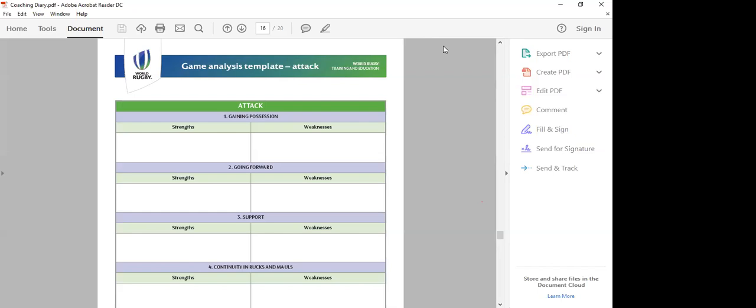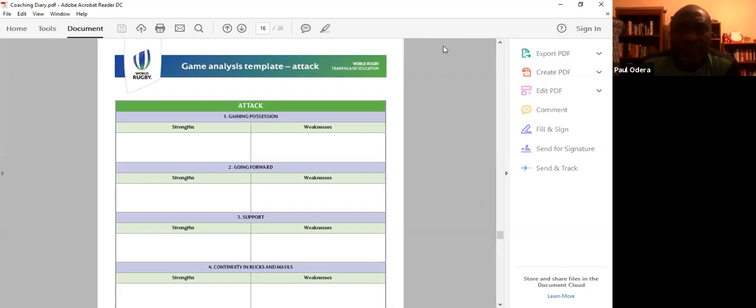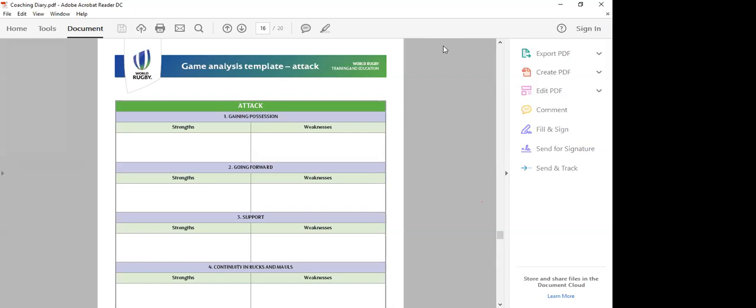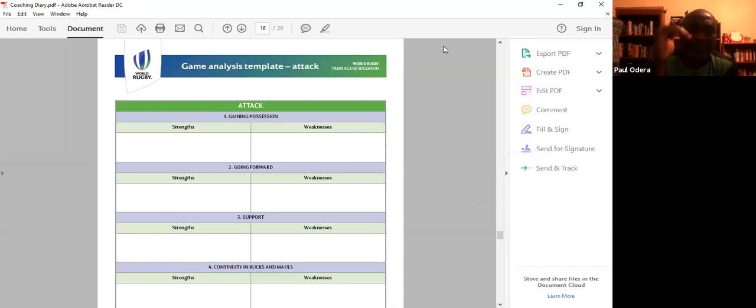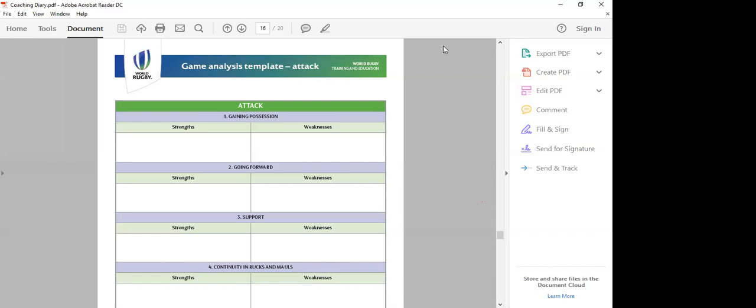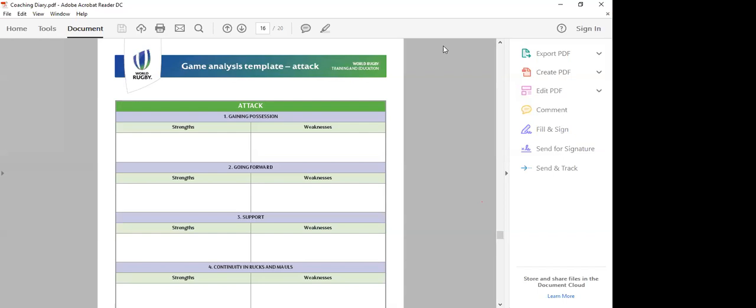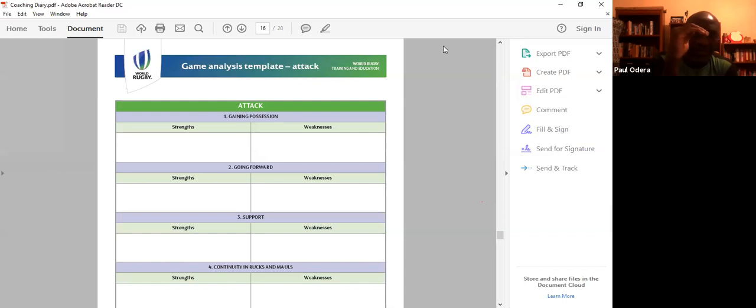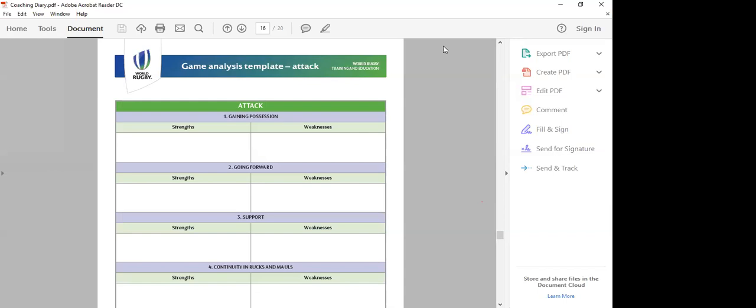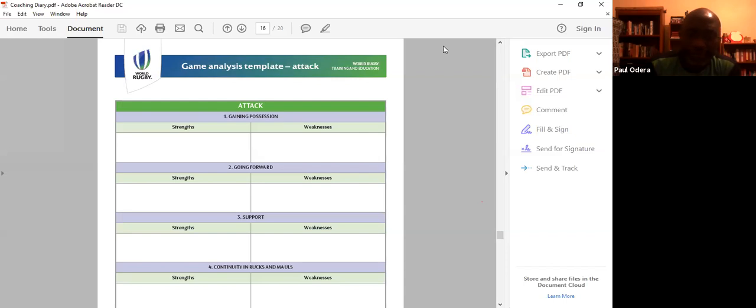The body position. So if you look at a prop, how do you say that prop is not scrummaging well? When is a prop scrummaging well in terms of back position? That's what I want to ask. Is it bent or is it straight? It's straight. So when a front row's back is straight, you would be happy with that. So if your props are constantly with a curved back, you'd put that as a weakness, and you'd note that as one of your weaknesses.